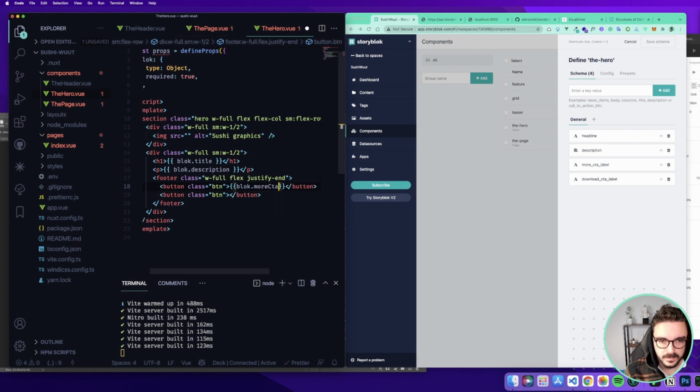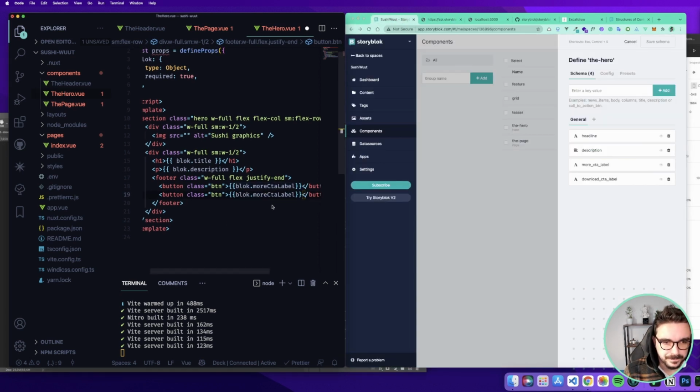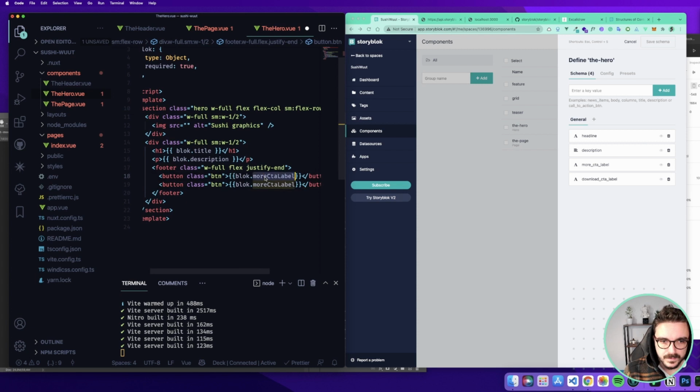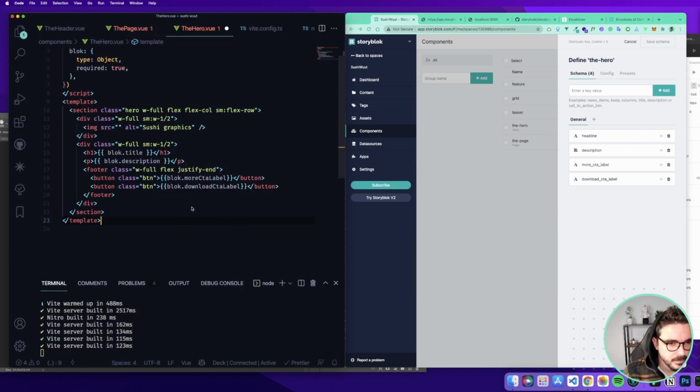I don't think so, but let's give it a try. So block more CTA label. Well, it all depends on here. We can check it before. And the first one is the more, and the other one is the download. Okay, let's have a little bit more space here.